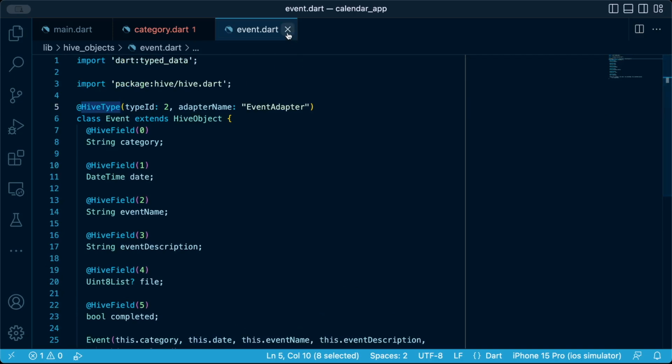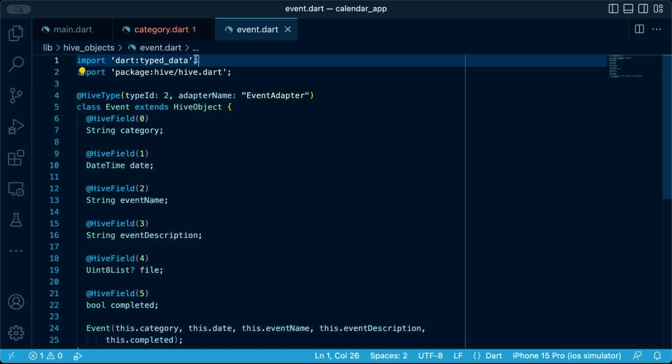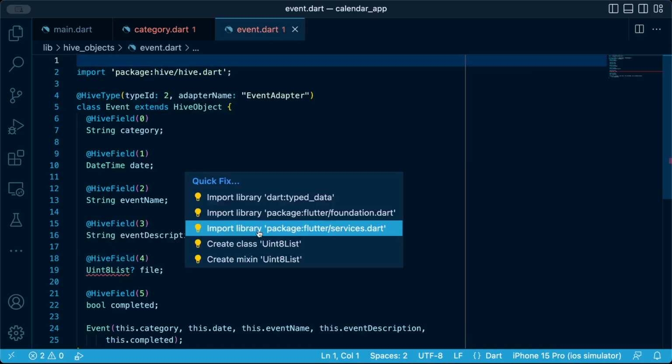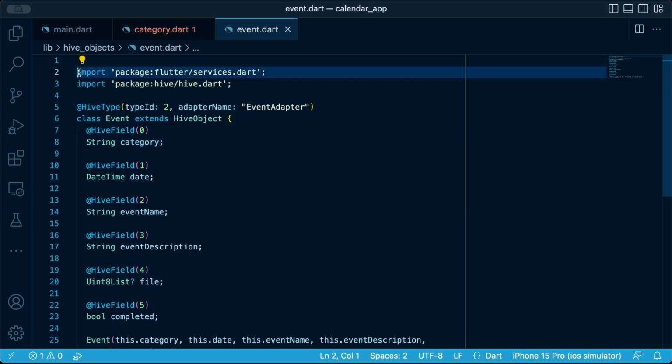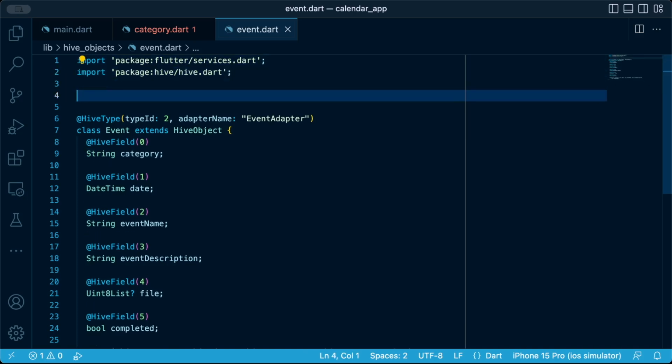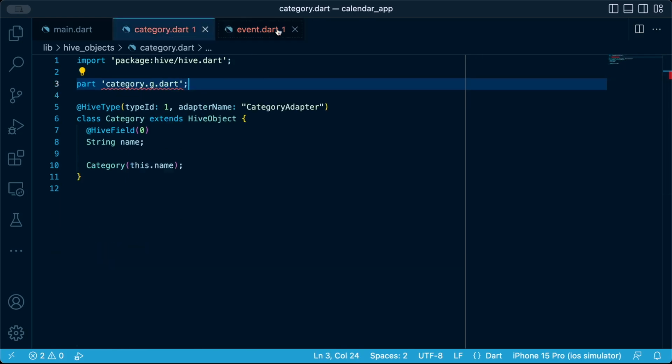There's one more thing. Let's add our part line and define where we want the generated code to go. So that's done. We have our 2 data models.